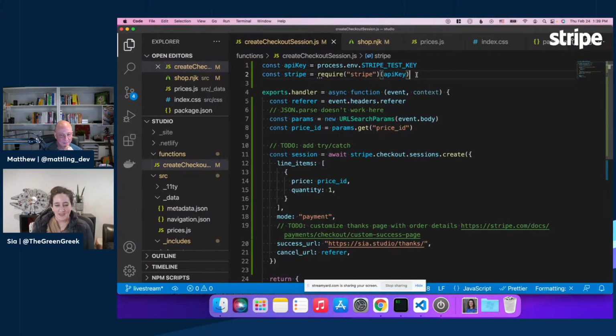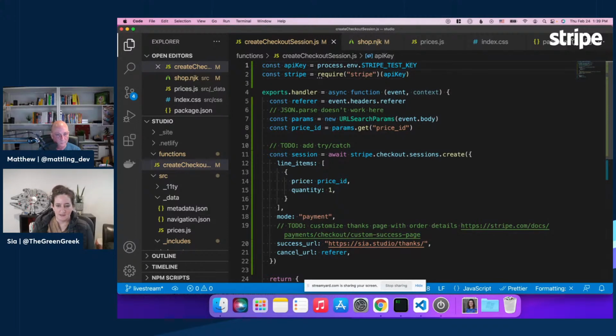So, in Netlify, in the build, we have basically 2 processes going on here. Every time I push code up to Netlify, it runs a build. And there are some default environment variables that you have at that point that tell you where you are, like what your context is. So what we would think of as production versus development versus a deploy preview. They have all these different environments that you can access. But once we go into a serverless function, it's more runtime. It's not build time. And so we don't have access to those. And so it took me a long time to figure out why my context wouldn't work before.